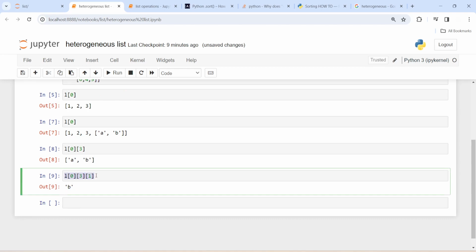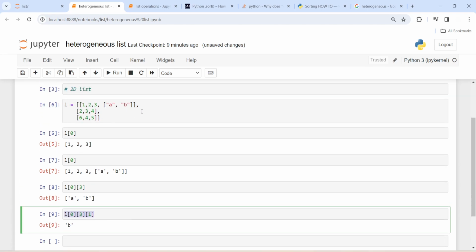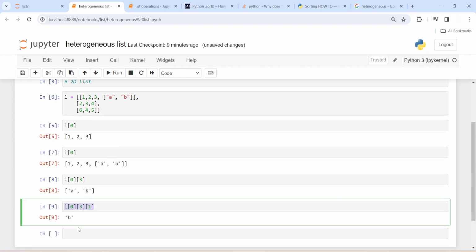So we can say this is a 3D list, because it has 3 dimensions: 1, 2, 3. It is supporting 3-layer indexing, so we can call it a 3D list.